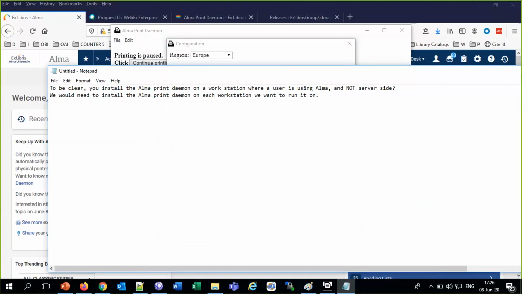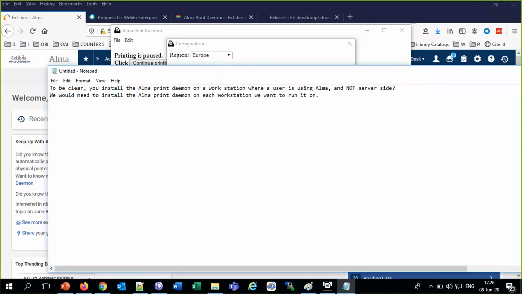To be clear, you installed the Alma Print Daemon on a workstation where a user is using Alma and not server-side. That is correct. The Alma Print Daemon is installed on a PC, the PC where Alma is being used, which has access to the printer that you want to print to.